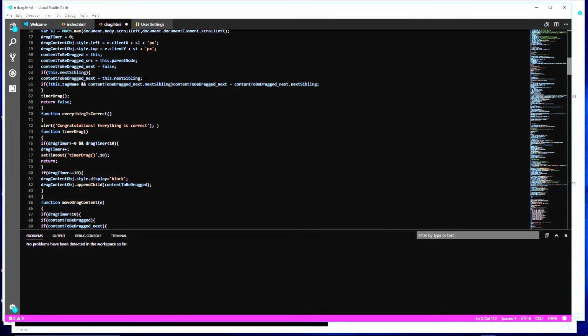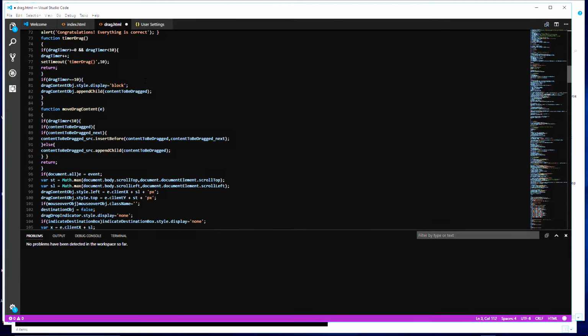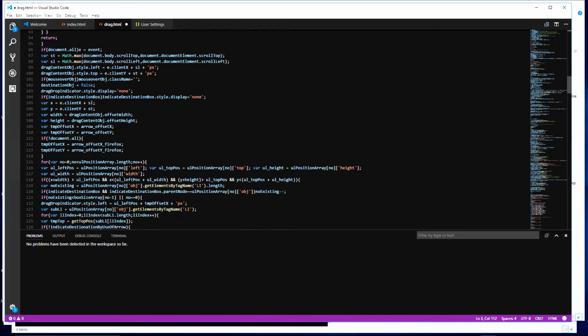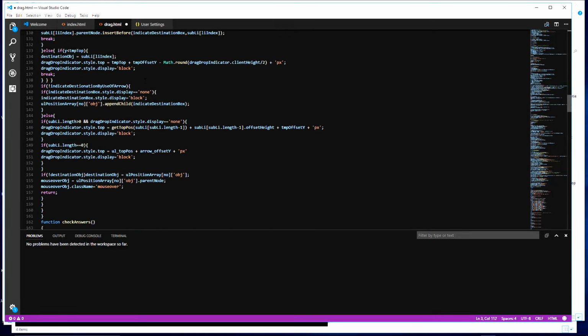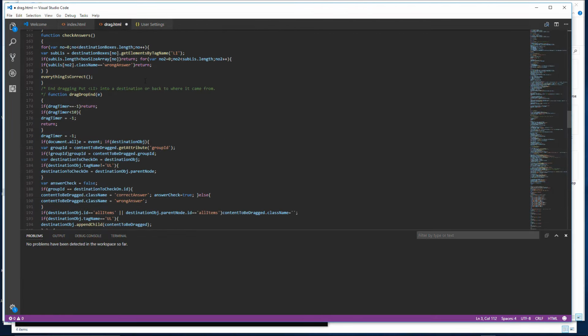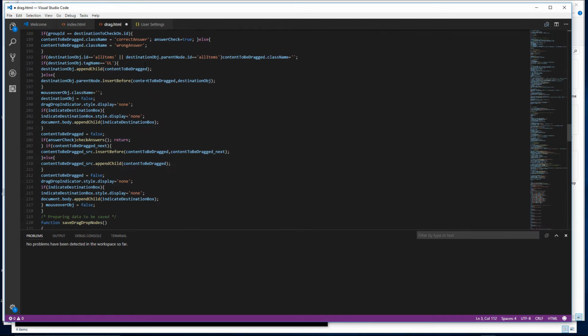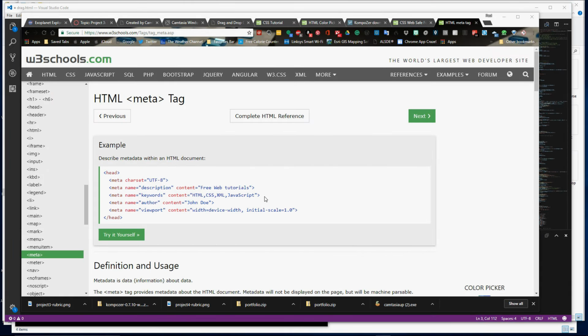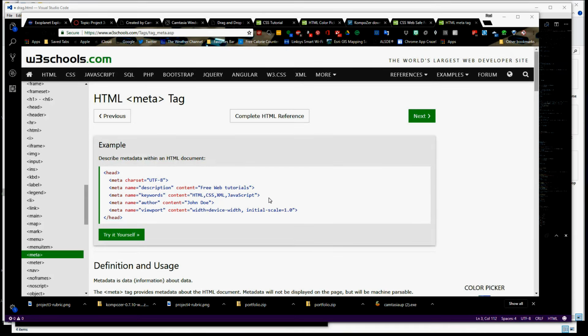Scroll through the code, kind of look through that another time. This is the W3 Schools page for meta tags. I'm going to look through this and decide which tags I want to use.